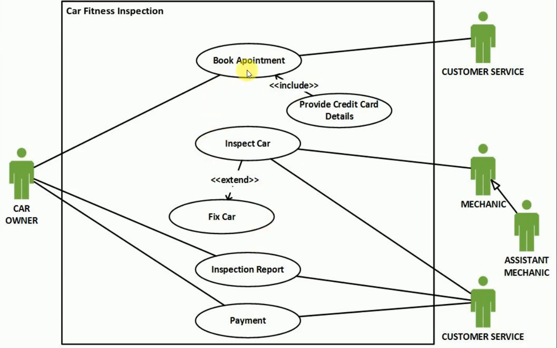The use case diagram should not detail all the steps of how tasks are carried out; it should give only the big picture. Looking carefully at the diagram, we have arranged the main use cases in the order they should appear when the task is going on. First, the customer books an appointment; then car inspection takes place; then an inspection report is generated; and upon that, payment takes place. It is important to follow this order — similar to how you must cook rice before eating it.